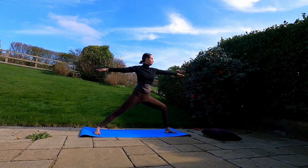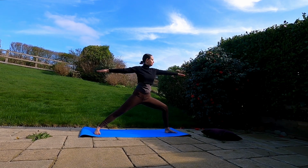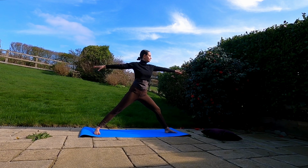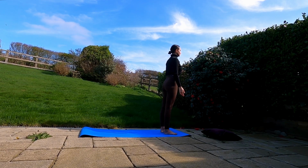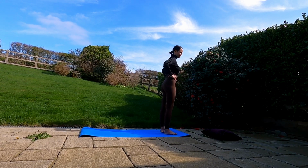4 dynamic breaths. Inhale, coming back to center and taking a deep natural inhale and exhale as you come to parallel. Relax the shoulders and feel the effects of the posture. We'll make our way into our last standing posture, which is tree pose.